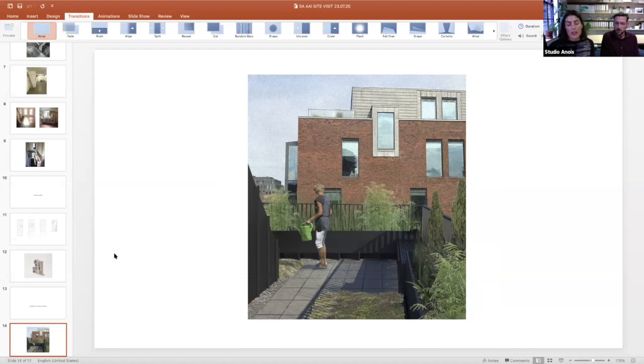The only concern that they had was they put in as a planning condition that we had to pull the barrier at the front back a little bit, just to reduce any impact from the street level. You actually can't see the roof garden at all from street level unless you're really far away at the moment.